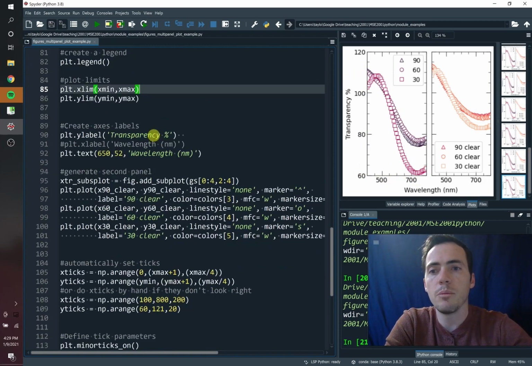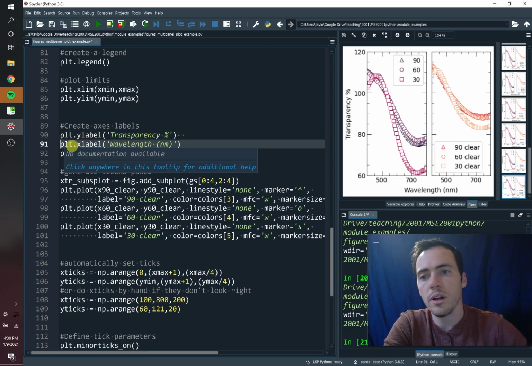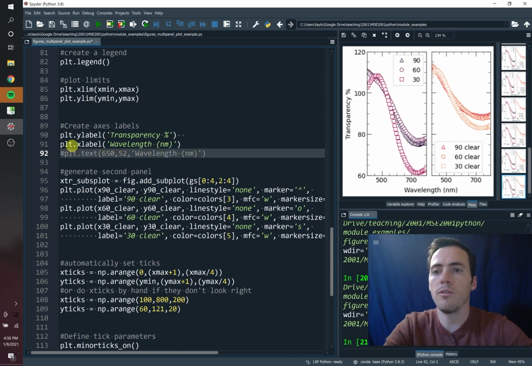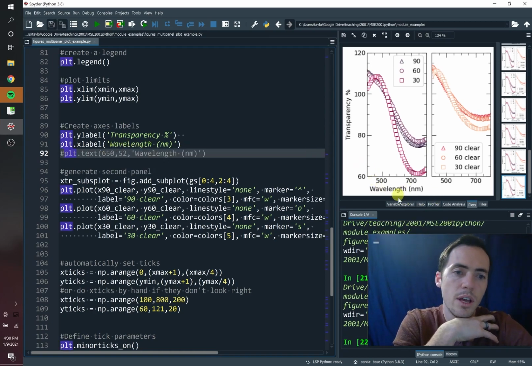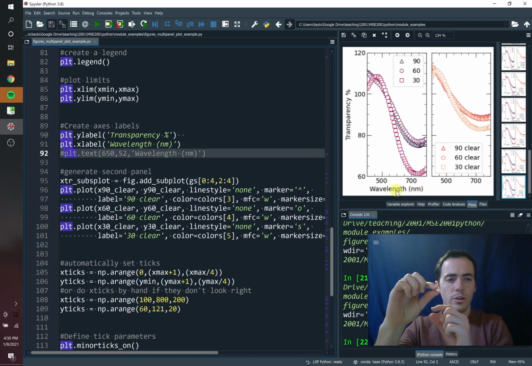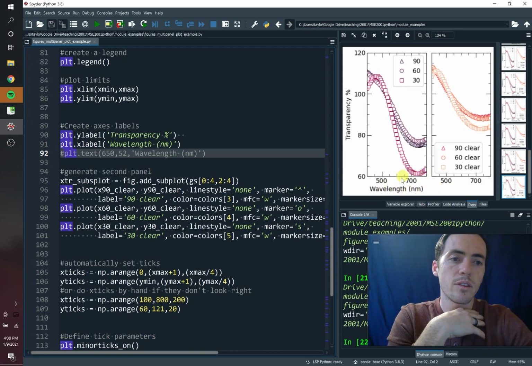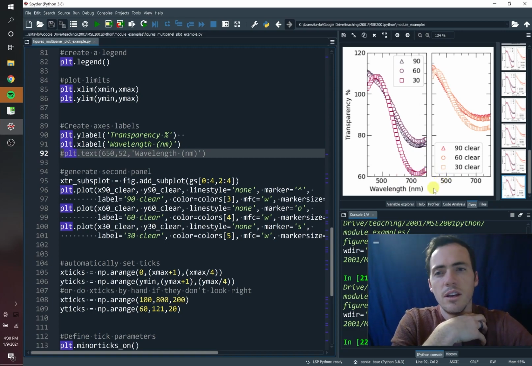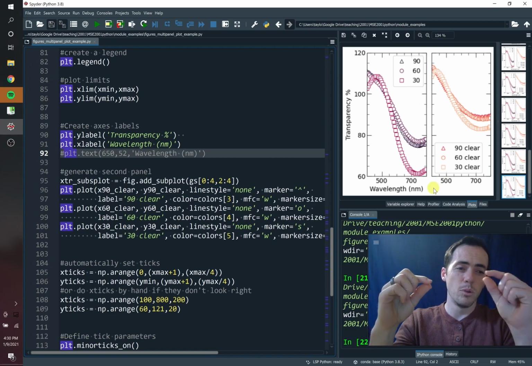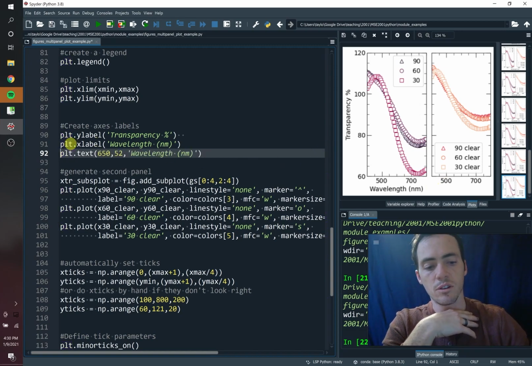We give it some labels. We tell it the transparency using Y label. Now, I do not use this plot X label for wavelength, because look what happens if I do. If I tell it to plot it as an X label, it moves it over here to the left. It's no longer centered, but really this wavelength corresponds to both of these data sets, and so I'd like it to be centered. You can make it center it. You can try and move it over, but I find it's just easier to plot it by hand.